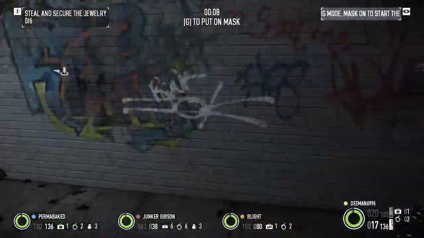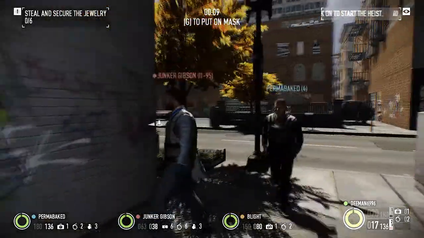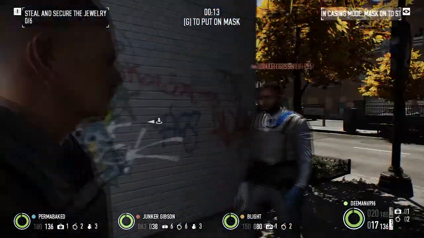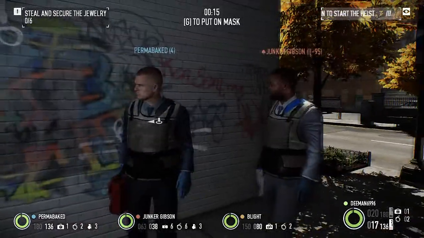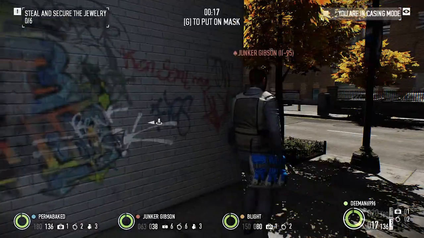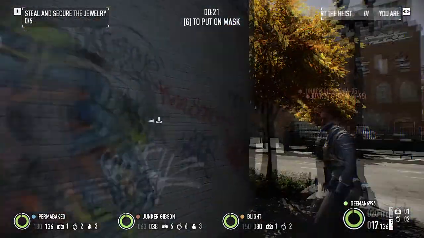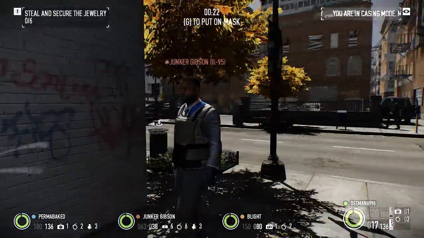You got your two basic approaches here. You can either break the glass and just charge in and grab stuff. Hard mode requires 6 bags, so you're probably not going to make it all the way to 6 bags before the escape vehicle has to take off, but you'll get started at least.